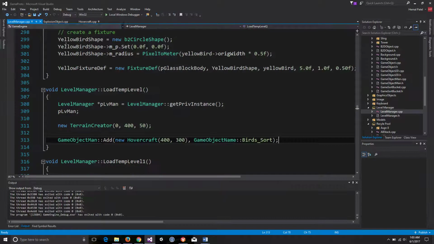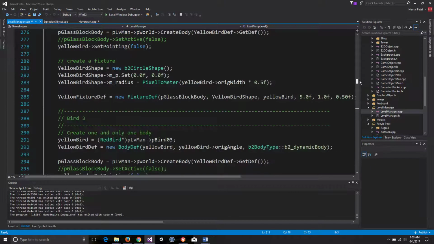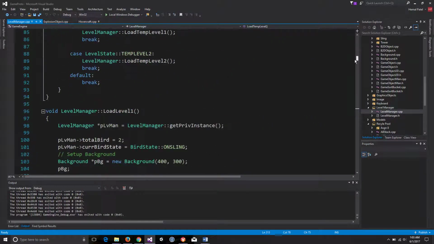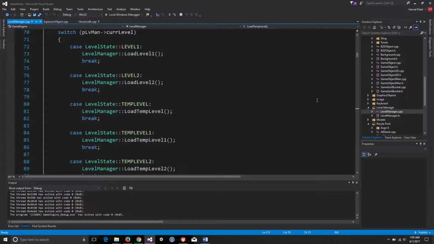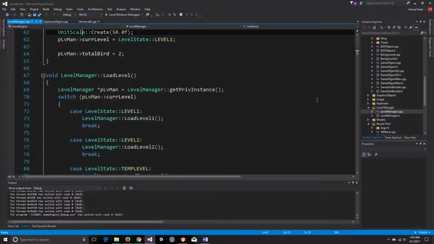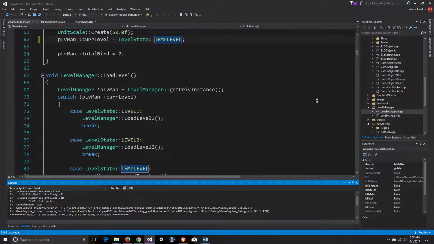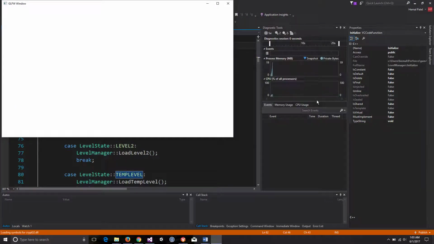So let me just change the level. Our loading level will be the temporary level. Alright, let's just build it and run it.